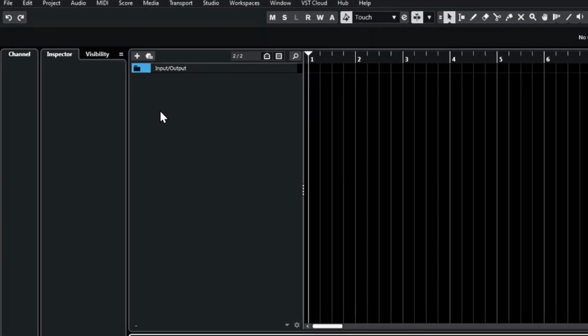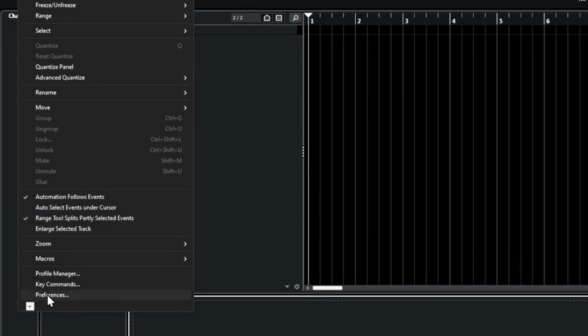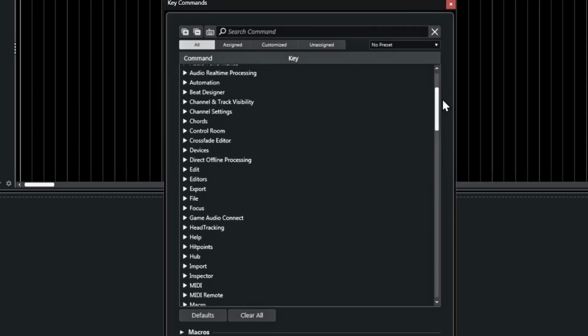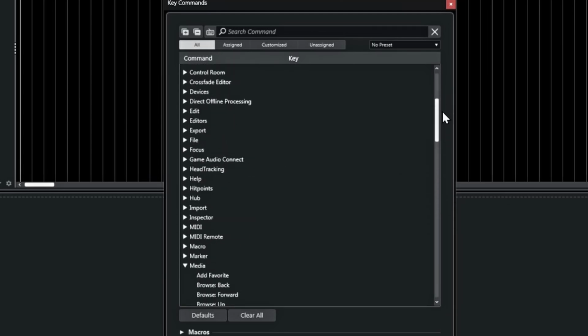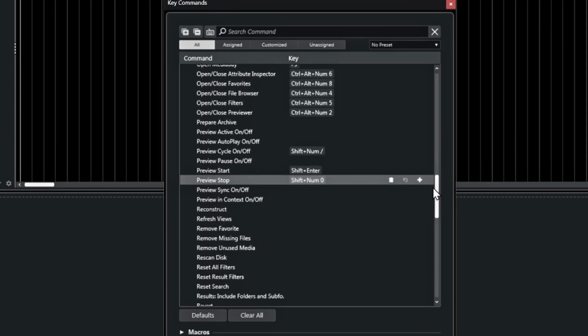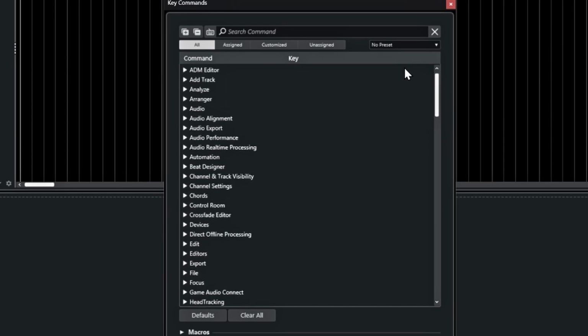So if you go up to edit and you scroll down, you have an option here that says key commands, and basically in here you can change any key that you want to, which is really good for this DAW, because there's a lot of things that I don't like where they are. So this would be my field day. I'll be working in here for a long time to get everything customized the way I want it. And if you didn't want to do that, you can go and hit default and it'll put all of them back to where they're supposed to be.